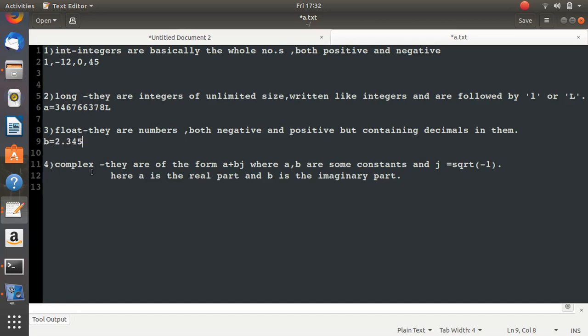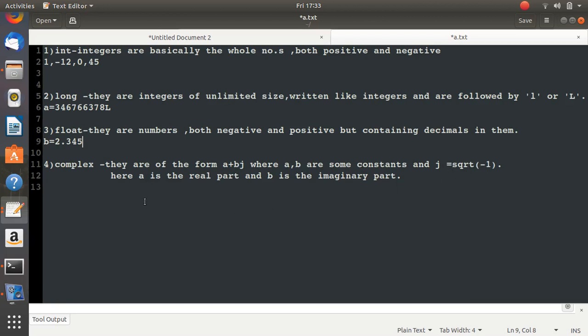The last one is the complex number. You might have studied them in high school, and if not, it is simple. They are of the form a plus bj, where a and b are constants, and j is always equal to the square root of minus 1.